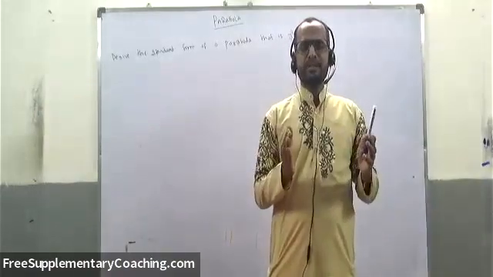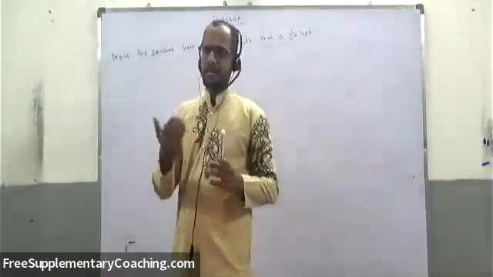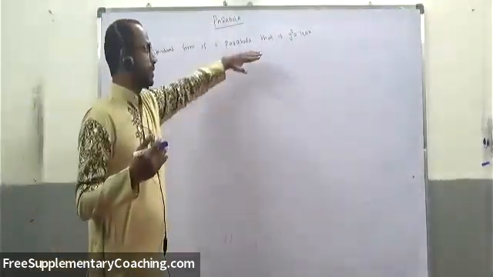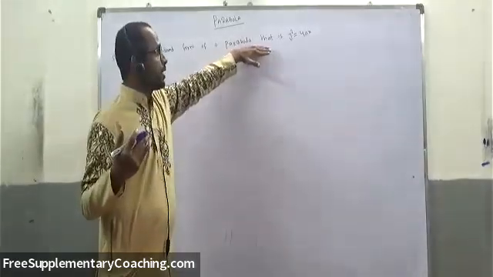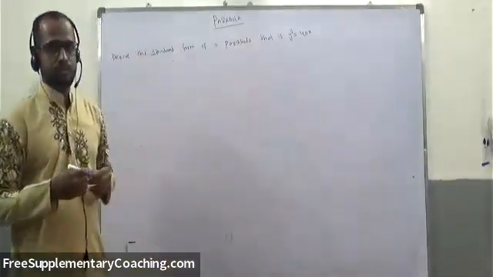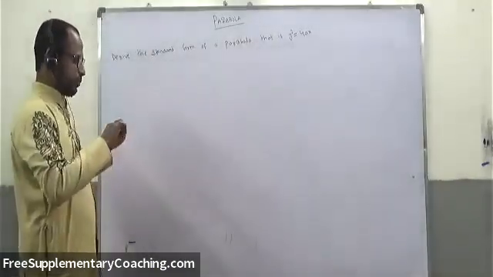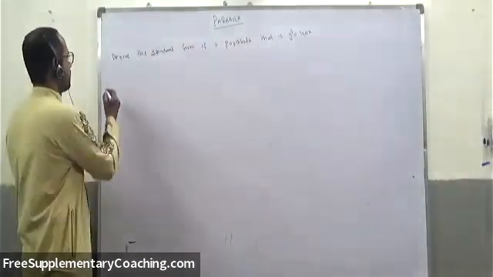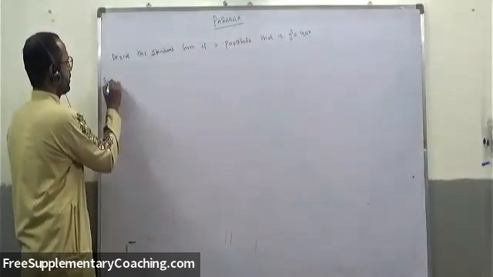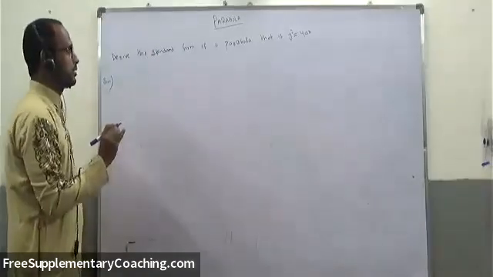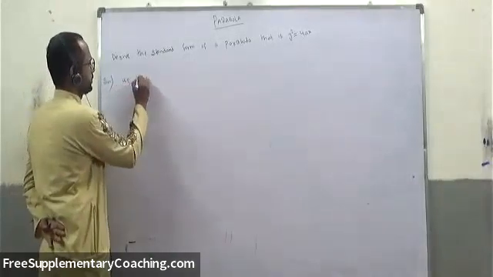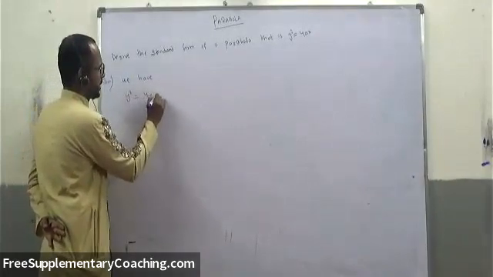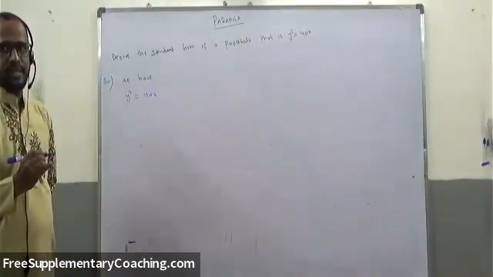Conic section, parabola, hyperbola, ellipse, latus rectum, focus, these are all the basic things. Hope you have already learned them for the first time. This is y square is equal to 4ax. We have to derive it. How? See here, first, be careful while I'm drawing the diagram. So here is the solution, or you can write proof. See here, we have y square is equal to 4ax. This we want to derive.